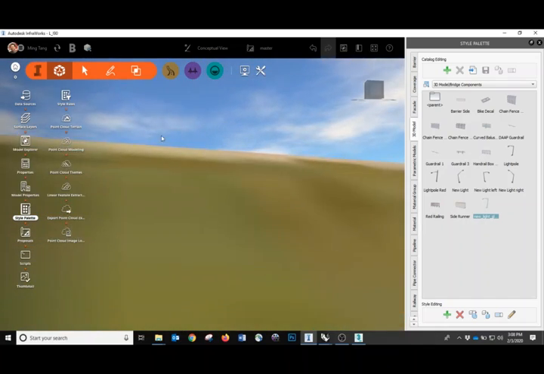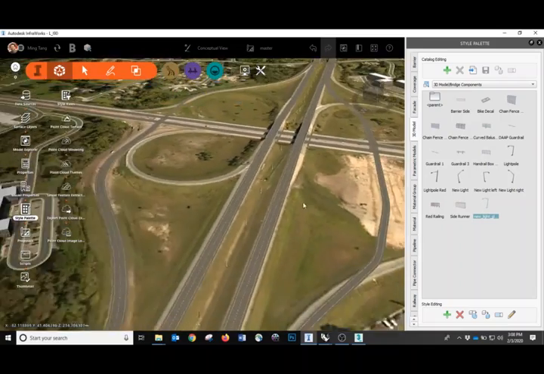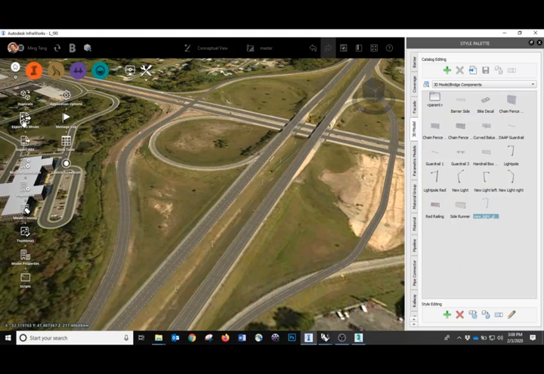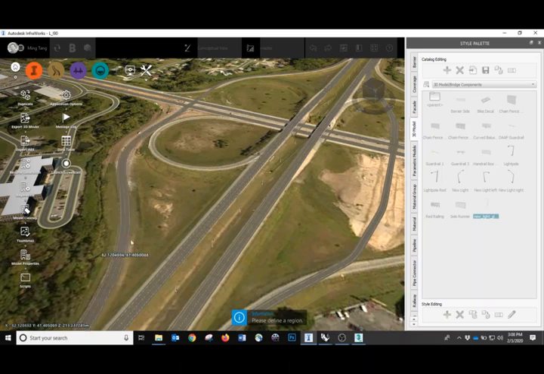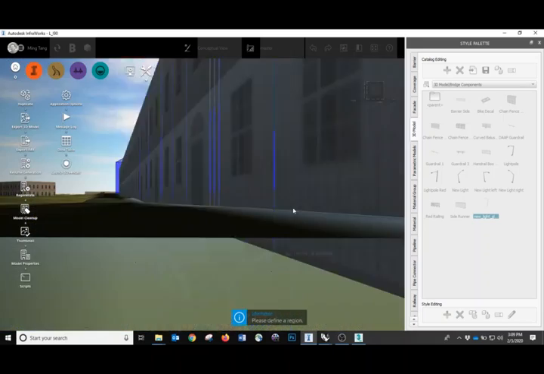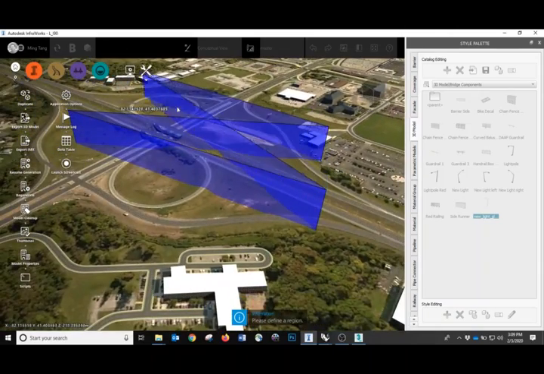So let's go ahead, transfer this to Unreal and make it light up, okay? And I want to do a very tiny part of it. So let's do export 3D model. When we define the polygon, let's just define a small part of it.